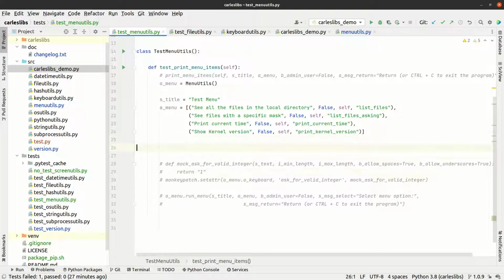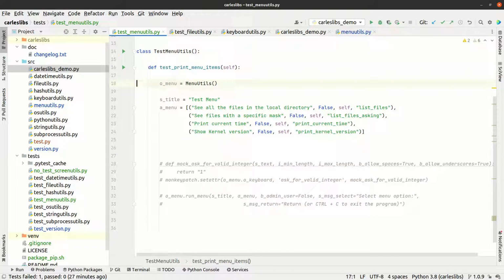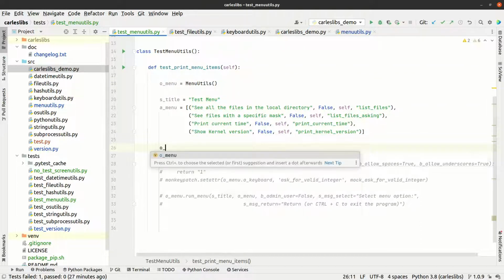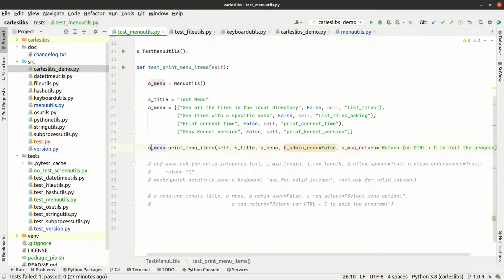Okay, so I have this menu. Print menu items, not self, set locate as menu, a menu, admin user false, message return.